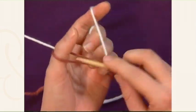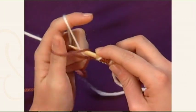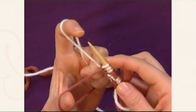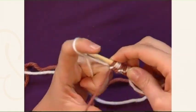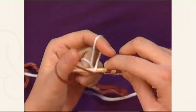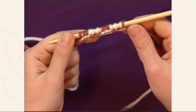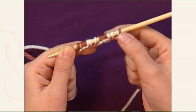Now we'd start with knits again: on the thumb, pull through, pull through. Then 3 more purl stitches: back to front, grab the leg, pull it through. Grab the leg, pull it through. Back to front, grab the leg, pull it through. And you can see already that what you're going to get is this beautiful fabric where you've got knits facing you and purls facing you as well. It's a neat trick for a cast on that looks great from both sides.